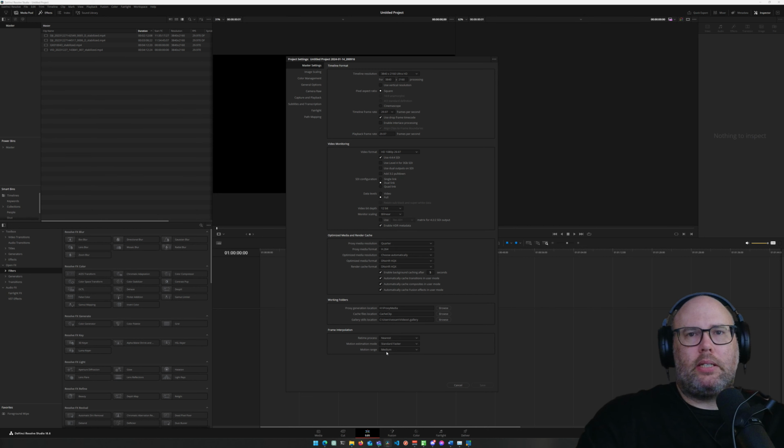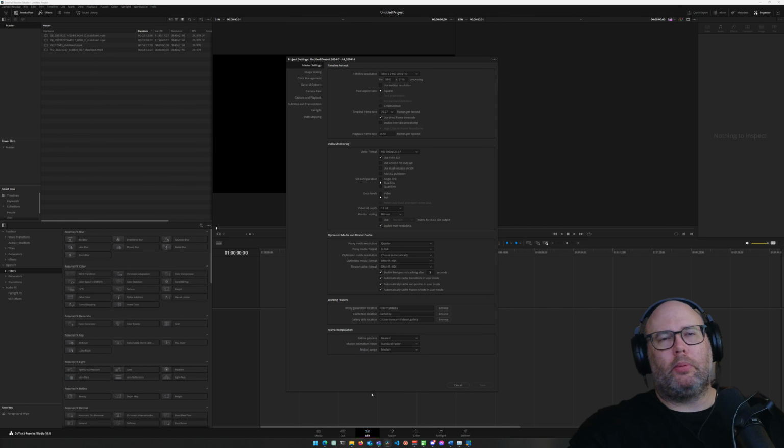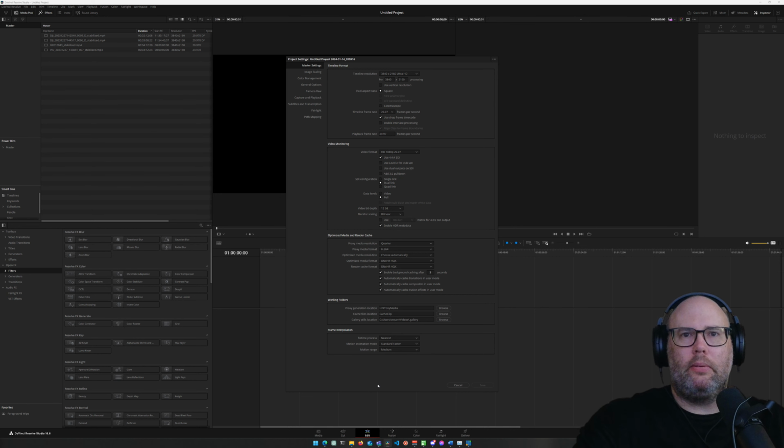That pretty much dictates how intense the motion blur will be. But that's not too important here. Those are specific to frame interpolation anyway, which is converting one frame rate to another frame rate. I don't do a whole lot of that, so I don't play with those settings unless I have to, and it's usually on a per clip basis, which I'll show you where you can, because almost all of these things can be set on a per clip basis on your timeline.